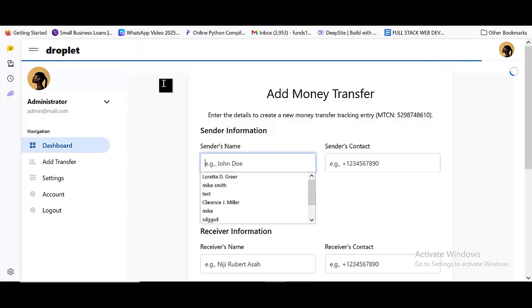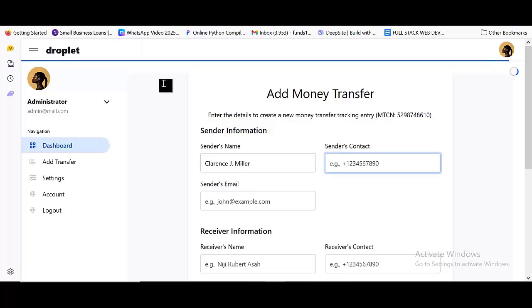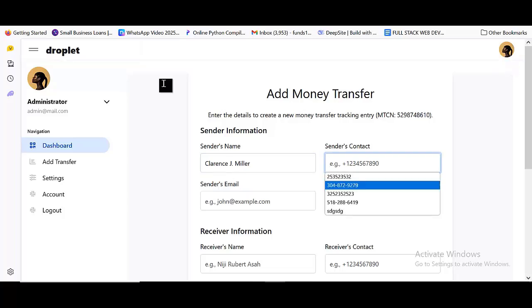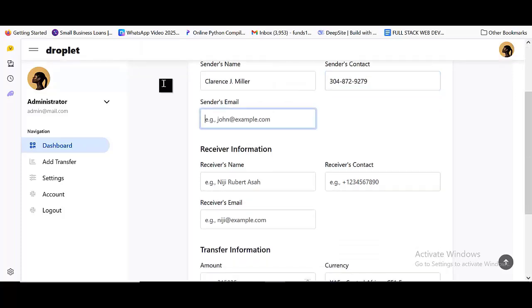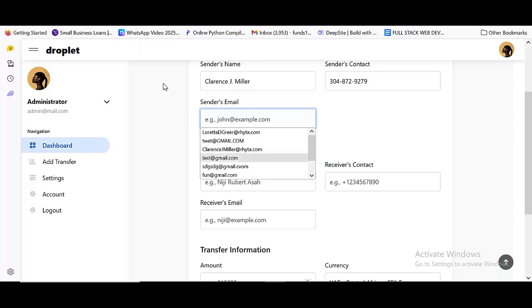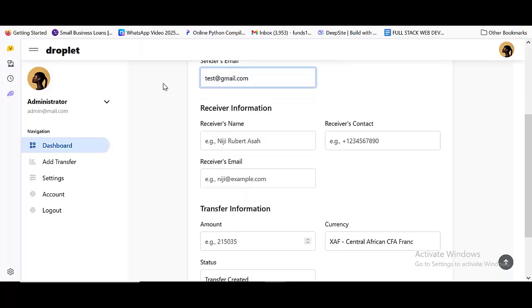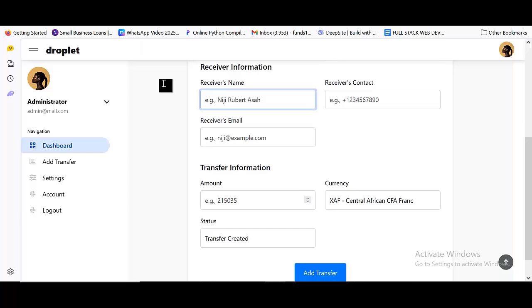All right, so let's say the sender name, I can put this person here, and sender's contact, I can just put this. Then email, I can put this, and receiver info. Okay, receiver's name, let's say Jessica.